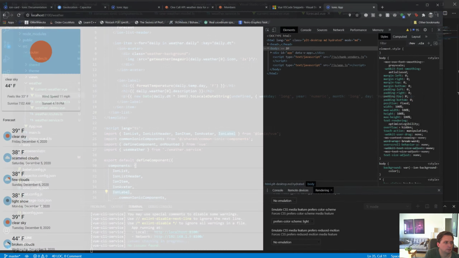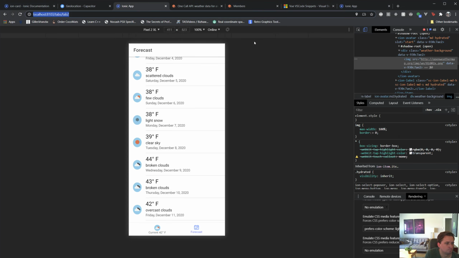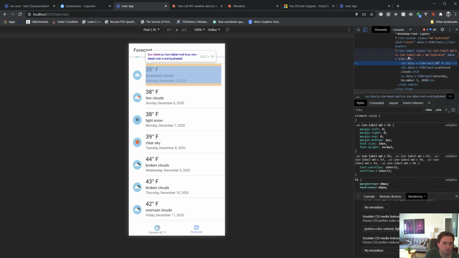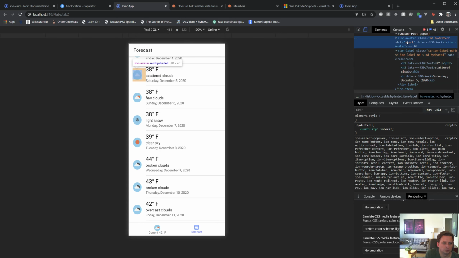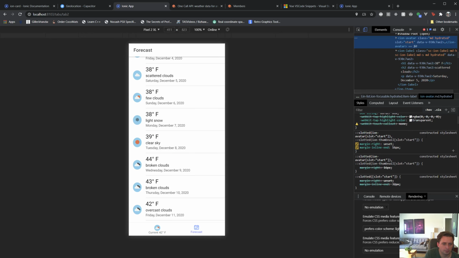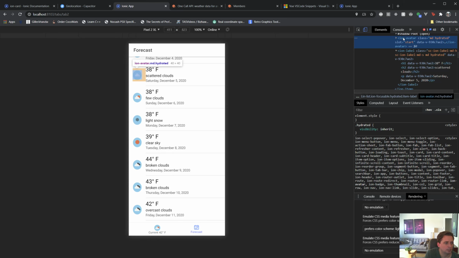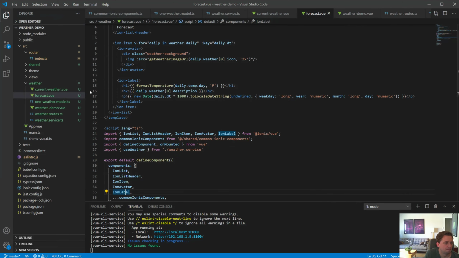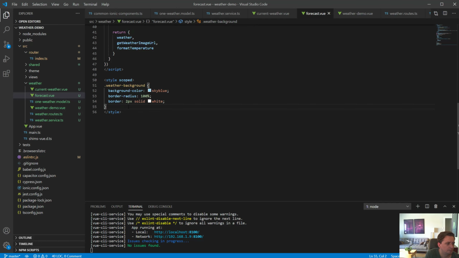Because there should be some padding in here, you know? Ion avatar should be applying a right margin, and it's not. And I'm not sure why. Guess we can simply go in here, see if we can do this.